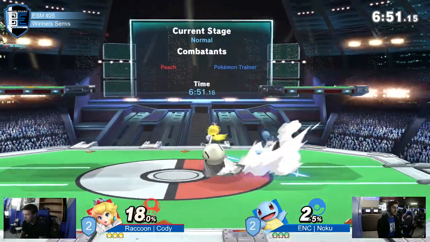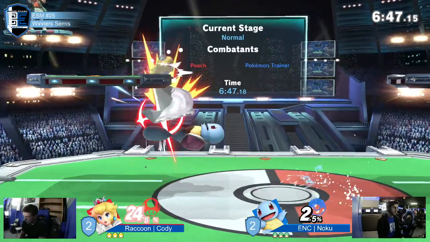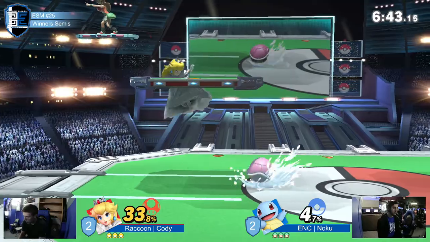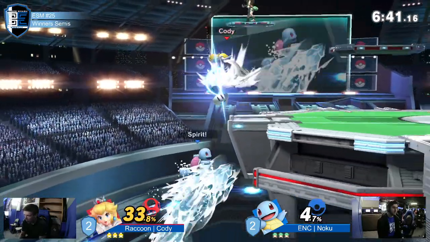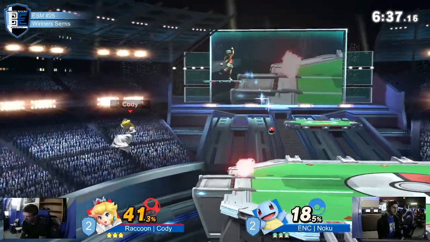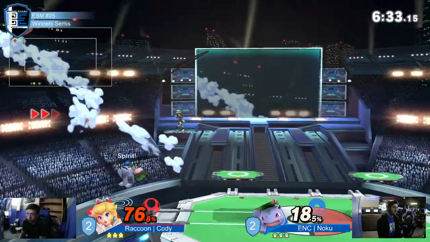Like, oh, I got to get this kill. I don't want to die. And it's like you have two sides to the coin. And eventually, you might pick a panic option. I think that's when Noku picked that jump. So Cody has another chance to get a reverse 3-0. Yeah, oh my god.